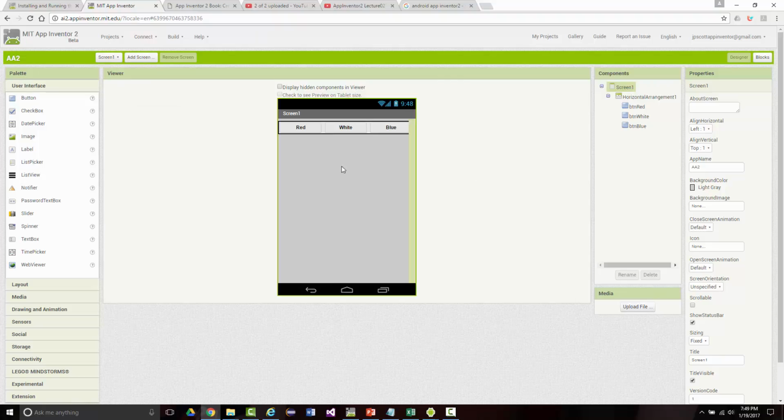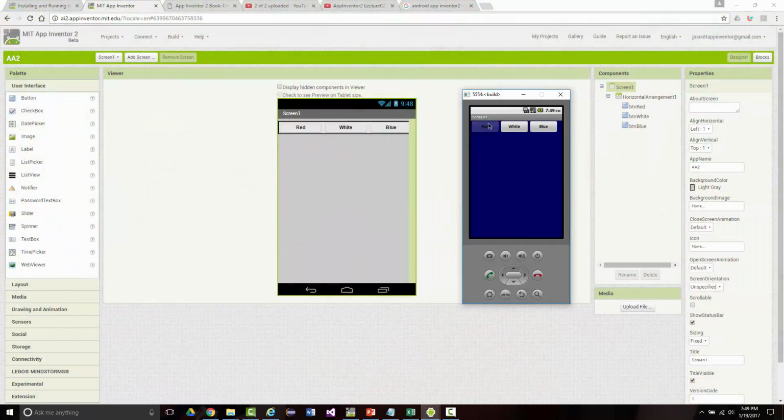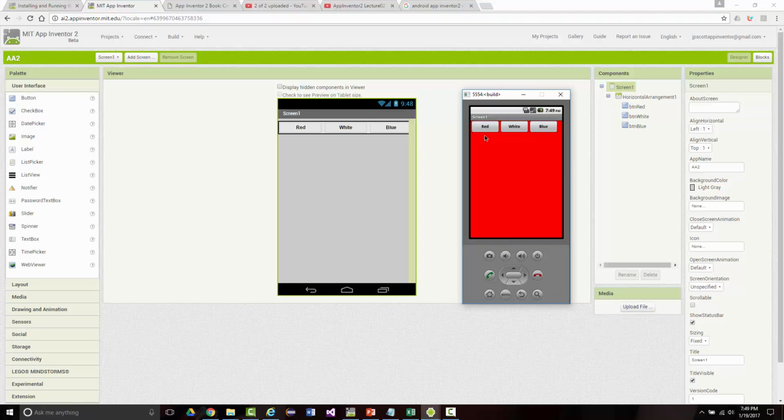So, again, what we've gone through, and we're going to go over this stuff in just a second, is we've built now our first project. All right? It doesn't do a whole heck of a lot. It does work, which is always a good start. I can keep going back and forth to my heart's content. You can see the buttons look pretty good now, and part of the reason is because I made them 32, and 32 times 3 is 96, so I left a little bit, like 4% of give, so to speak. But I will tell you that the way it looks on here will not be exactly the way it'll look on your phone. All right, just so you're aware of that.